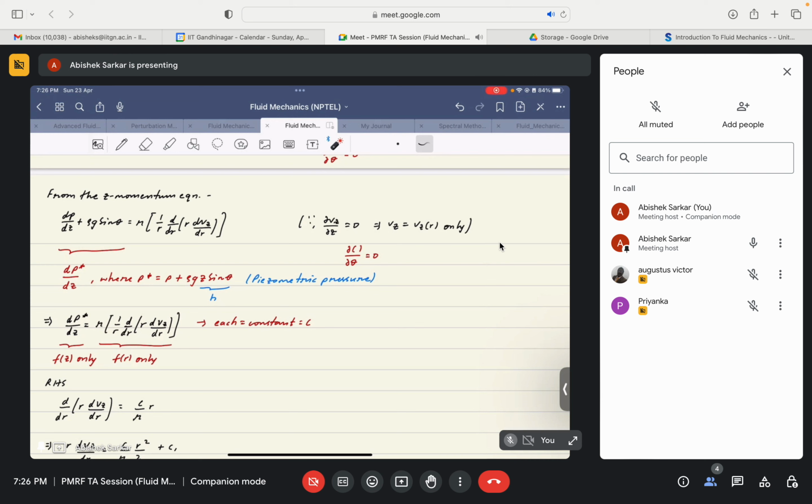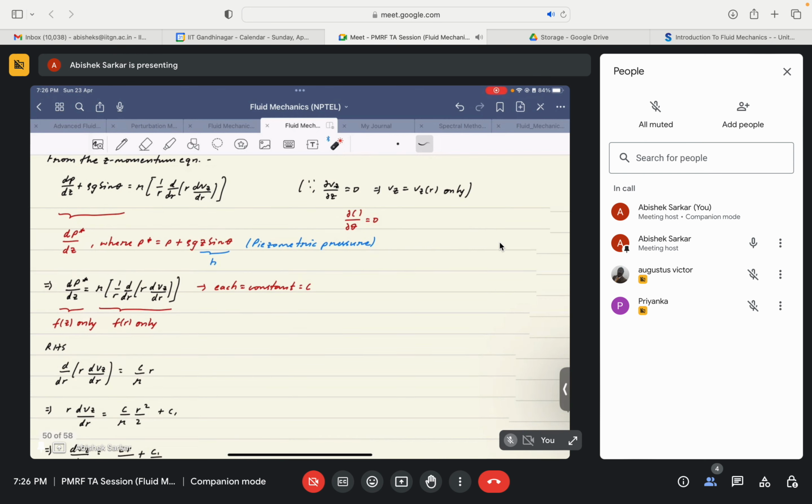Rho g z sin theta. So this can basically be considered as a piezometric head. This considers the static elevation along with the existing pressure difference. So we consider piezometric head P star to simplify this calculation, so that instead of considering this term explicitly, we include it in the P term as a piezometric head.